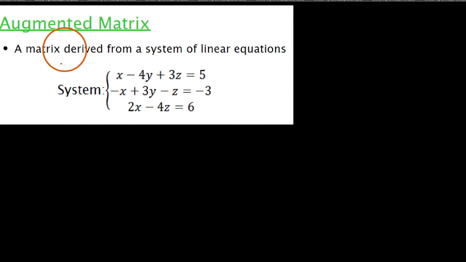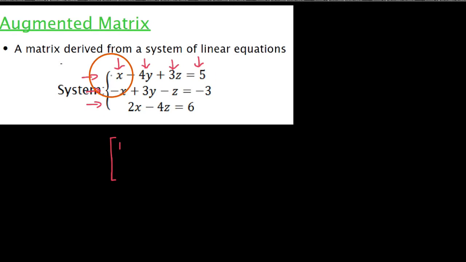But basically, we say that a matrix derived from a system of linear equations we refer to as an augmented matrix. And because we're so interested in solving systems all of the time, we're going to write a matrix corresponding to this right here, and we're going to refer to it as its augmented matrix. So the way this looks is essentially this. We're going to have as many rows as we have equations, and as many columns as we need to fill all of these here. We're going to omit all of the letters, and we're just going to put in the values.